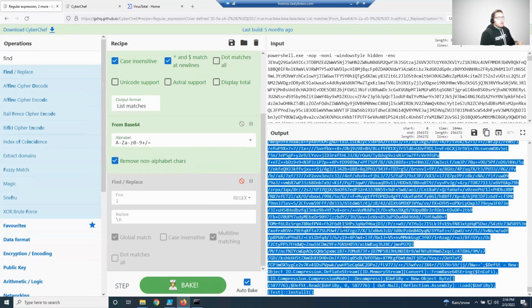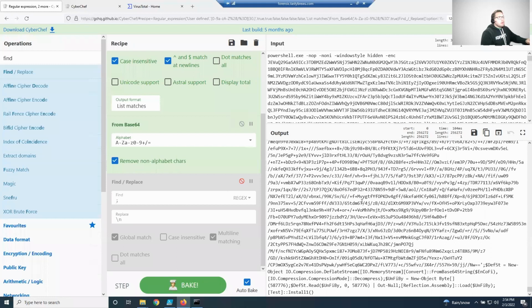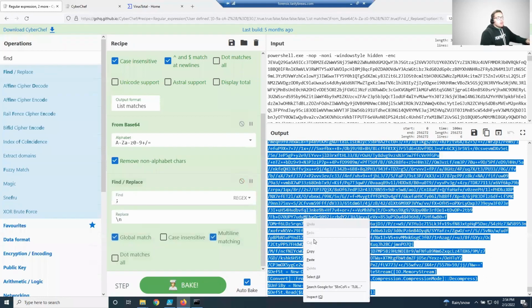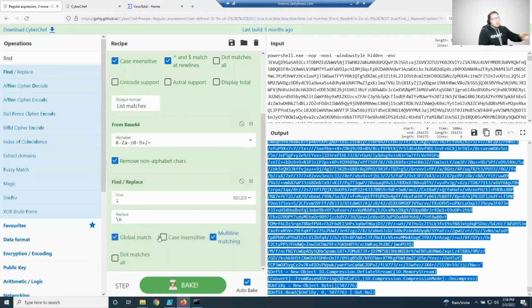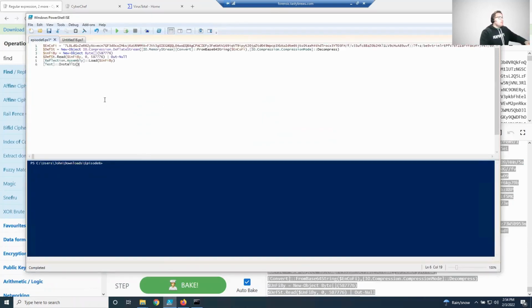It looks like they have everything put on one line here. So all we can do here is copy, and we can paste this. I'll show you. Ew, that's kind of gross, right? Because it's all one line. It doesn't look great. So let's go back into CyberChef and we just do a find replace. We're going to replace all the semicolons, which is a command terminator, and replace that with \n, which just makes a new line.